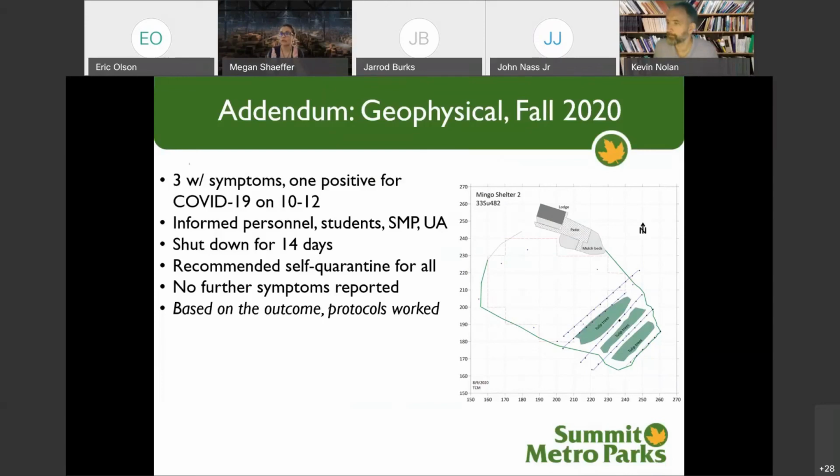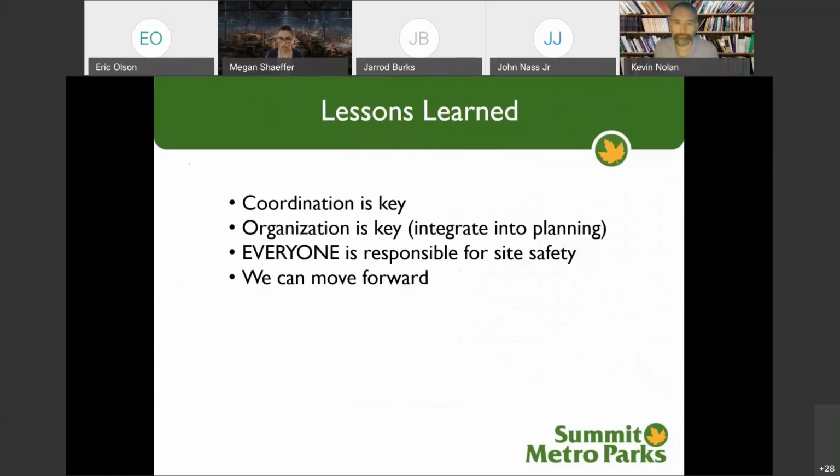We can require them to follow these safety procedures. And now we have a sense that these safety procedures are working, and that we are able to do meaningful archaeological work with students based on these procedures. And I would be happy to share them with anybody if you're interested. We have a document that has them written up. We have the sign-in questionnaire that all the students are supposed to answer each day before they come to the site. They come on the site, they sign in. They sign their name when they come into the site, and that's their acknowledgement that they have gone through the questionnaire and they're allowed on the site. So I have those documents if anybody is interested in them.